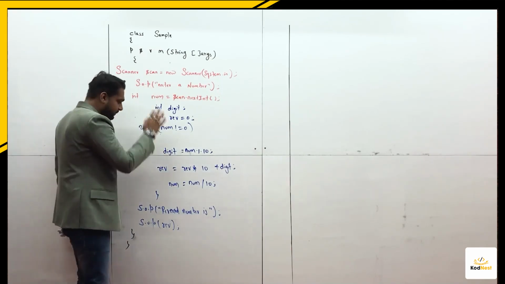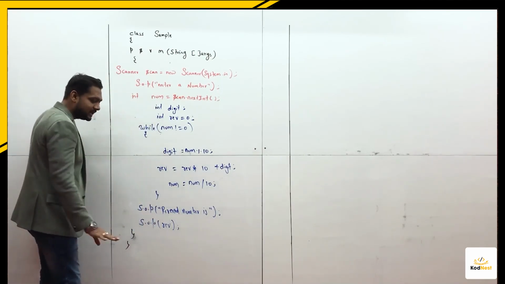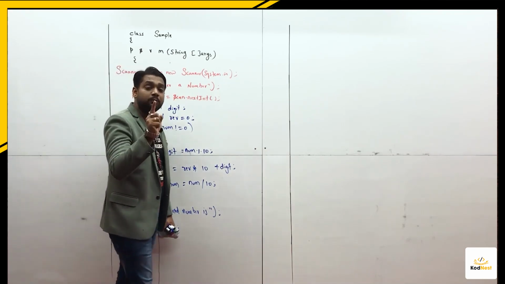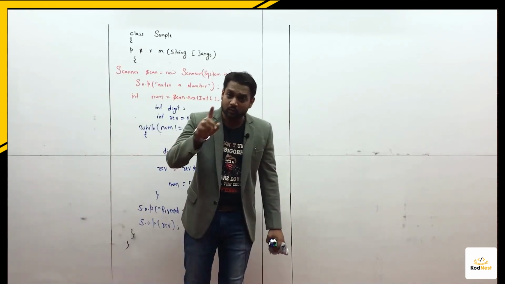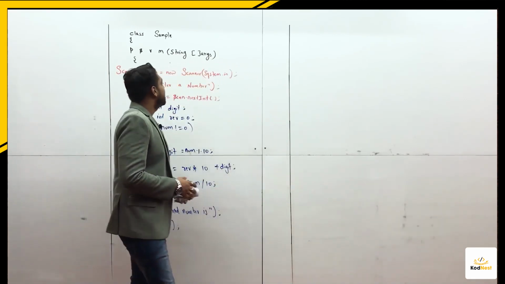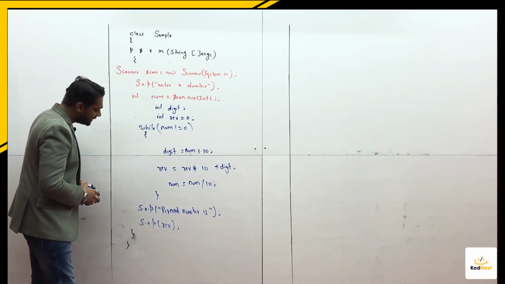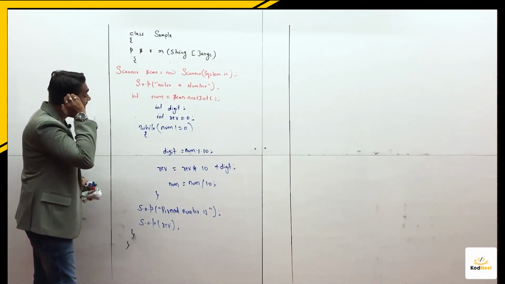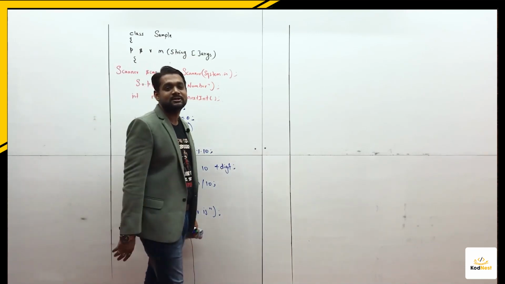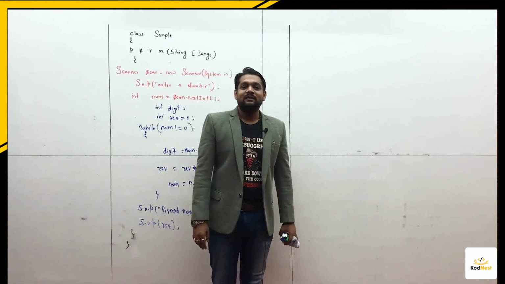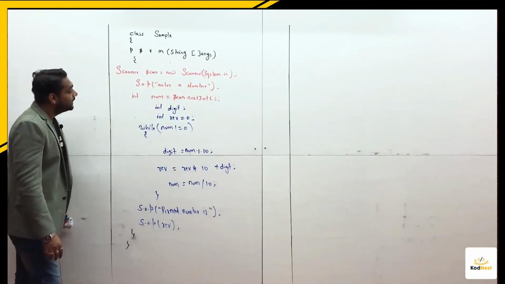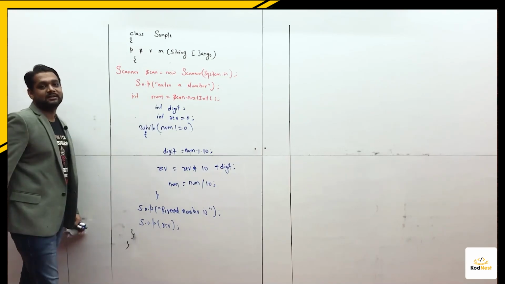I repeat, you have written this program, the compiler did not show any error, so you executed it. As soon as you execute, the output you were expecting did not come. What will you do? What will I do, sir? I will open Eclipse and see where the mistake is. I will scratch my head and stare at the code, sir, like it is written on your t-shirt, until I get where the mistake is.